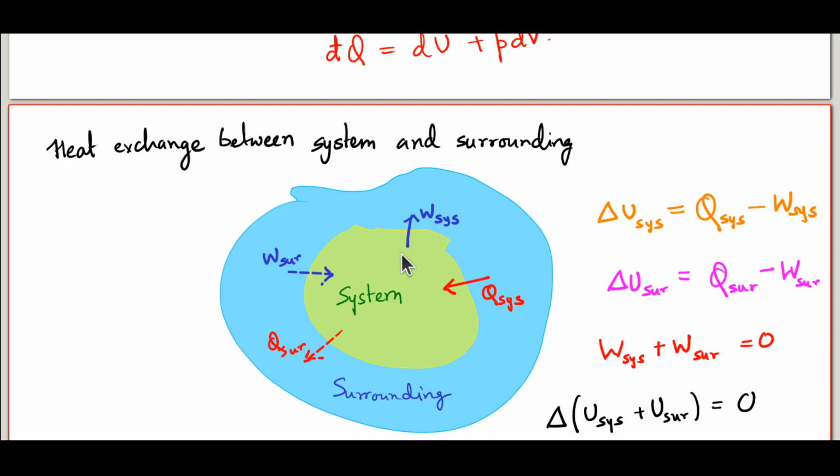So the larger system, which you get when you combine the system and the surroundings, must have a total energy which is unchanged. But now, if you add the two equations for expressing the first law, one for the system, another for the surroundings, you immediately get from these facts that Q system plus Q surroundings must be zero. Whatever heat is gained by the system must be lost by the surroundings, or vice versa.